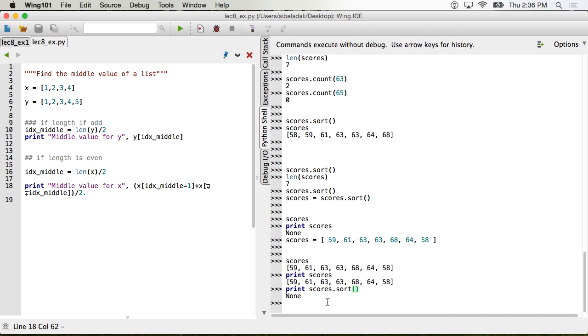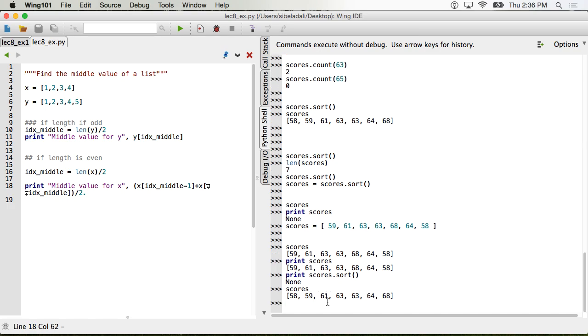Now, interestingly, scores is still sorted because it did whatever the function did, but then it tried to print what the function returns, which happens to be nothing. Okay? So this is where things kind of get more interesting because you have to start thinking about when you're writing something, whether it actually changes the list it works on and whether you want that or not.